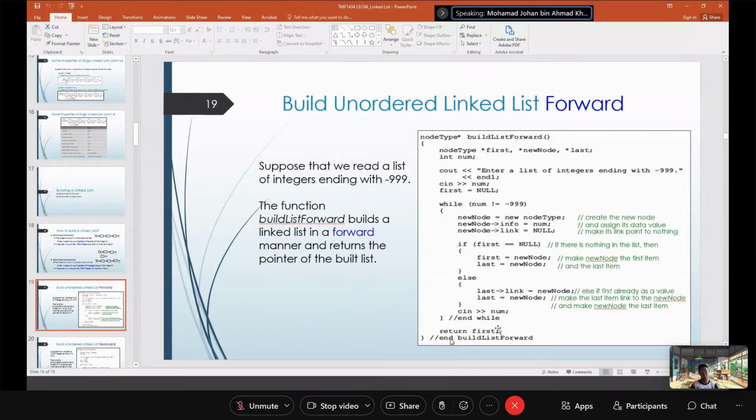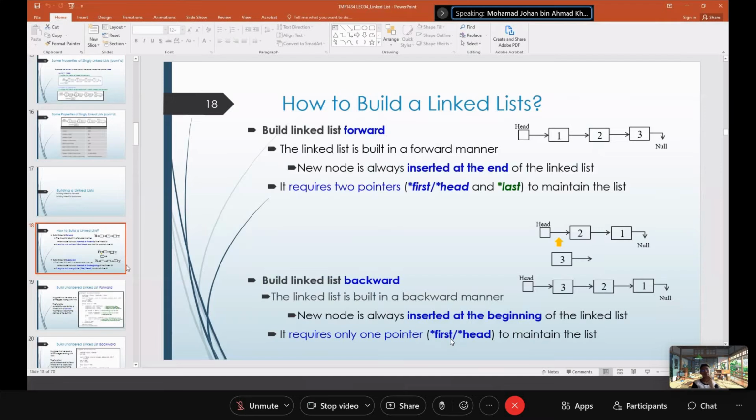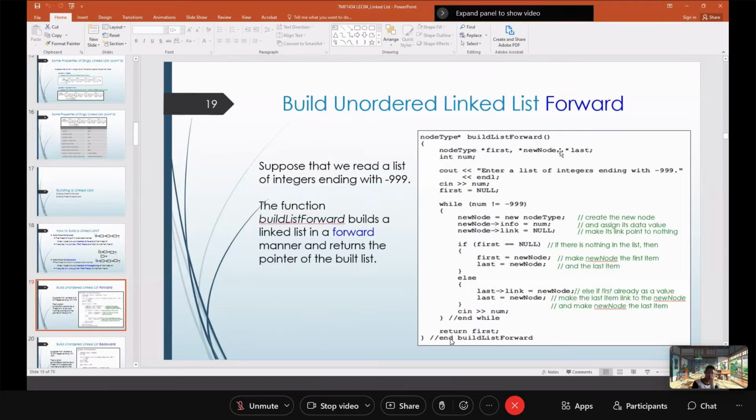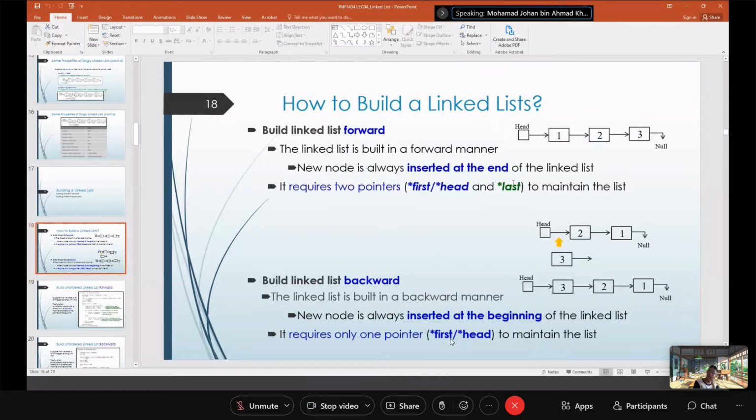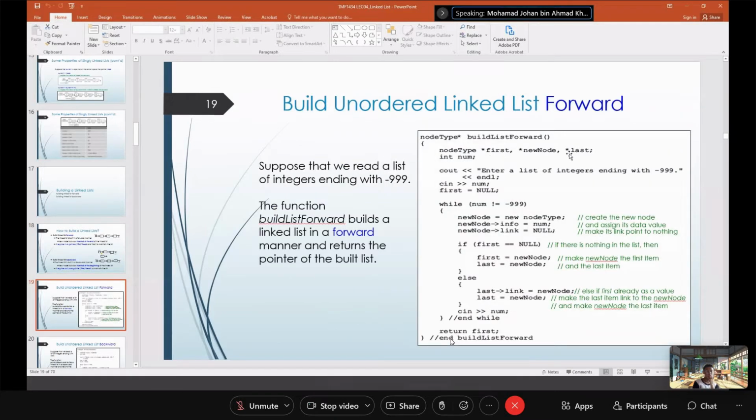So this is the coding to build a linked list forward. You akan ada new node ni is your node. Dia jenis bentuk dia adalah pointer. Kenapa pointer? Okay, tunggu dulu. Just know that for now, to build the node, this fellow here, the node yang ada data dan info ni, saya cakap dia pointer. So build linked list forward, dia kena ada 2 pointer. You kena ada first and last, ataupun head or tail. Benda tu sama je, nama je berlainan, okay? So first and last. Faham?